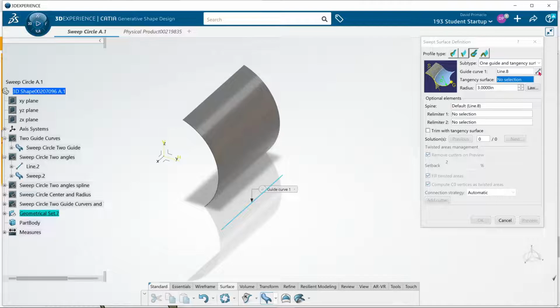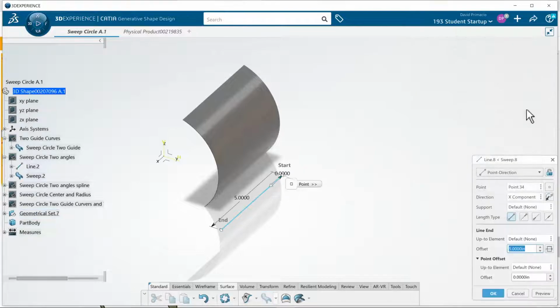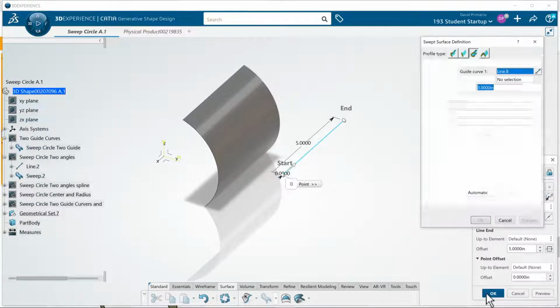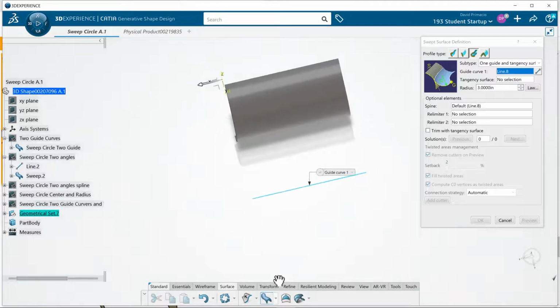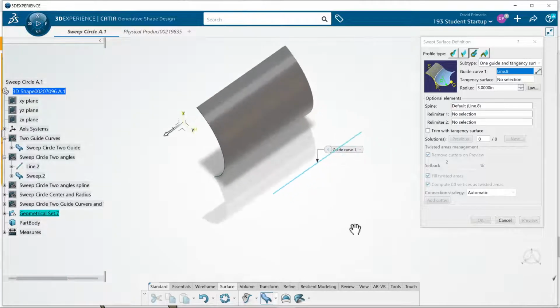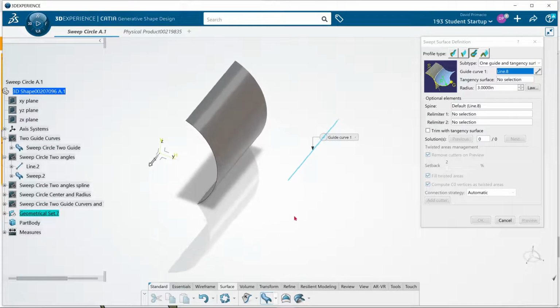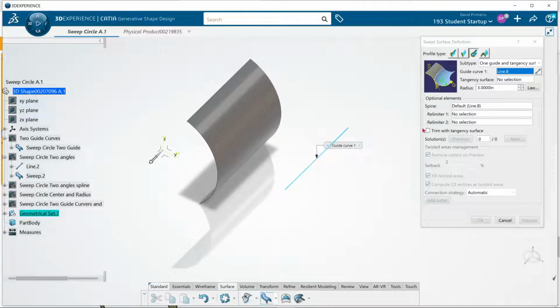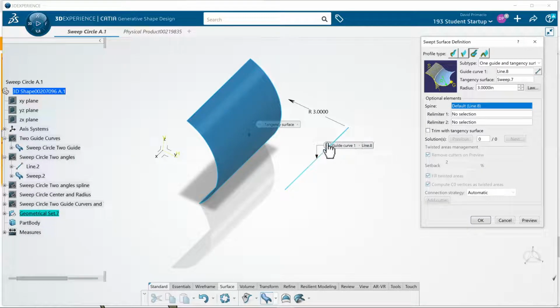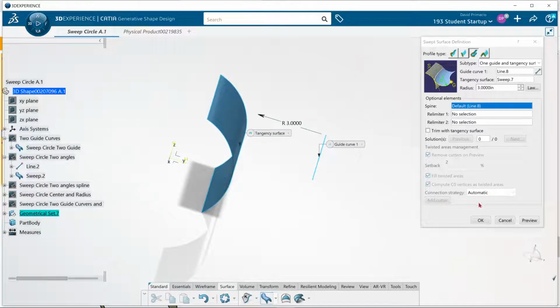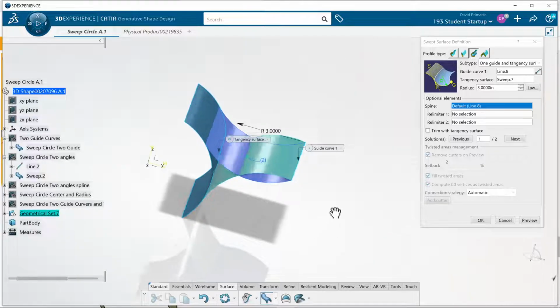Let's pick the line icon right up here in the pop-up window so I can edit that and reverse that direction. That's why it's good to see what you're doing, rotating around, take a look at what you got going on. The spine is the line itself, which is fine. The tangent surface, which is this one. 3 inches, is that going to be enough? I don't know. Let's preview that. Yep, it got close enough.